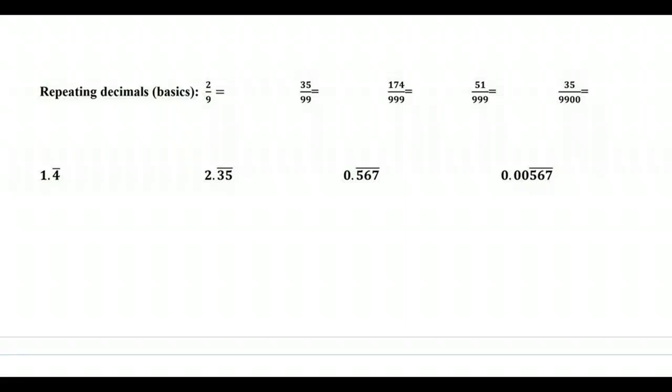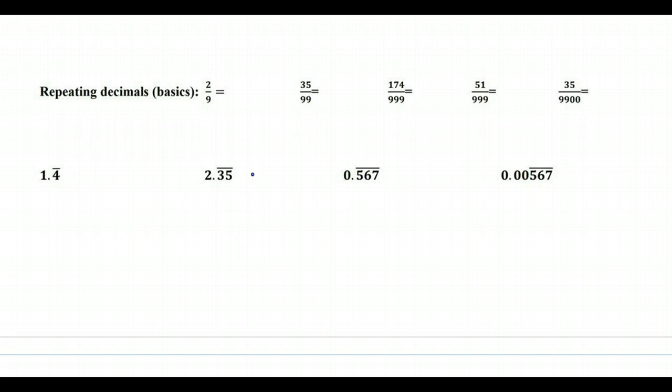So before we even start it, what I want you to do is take your calculator out. If you don't have a calculator, use the one on the computer. And divide 2 by 9, 35 by 99, 174 by 99, and so on. Just those first 5 on top. And see if you can figure out a pattern. Look at them for a little bit. When you think you got the pattern, then undo the pause on your video, and we'll see if you got it correct.